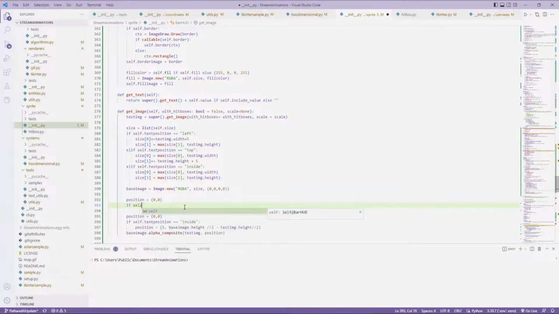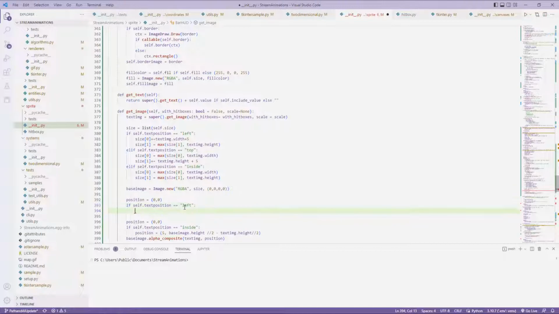If self.text position equals left, then position equals text image dot width plus 5, and yeah, I guess it's going to be centered, so do that really quick.